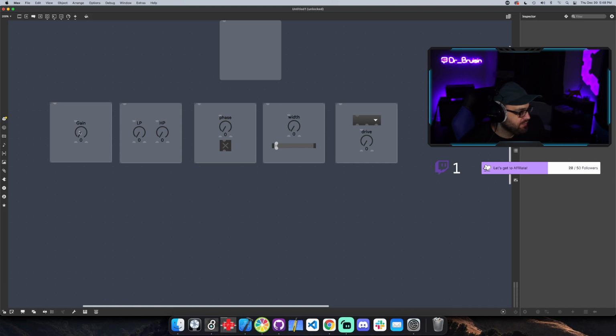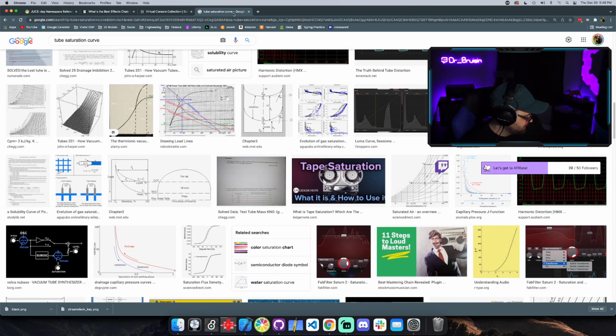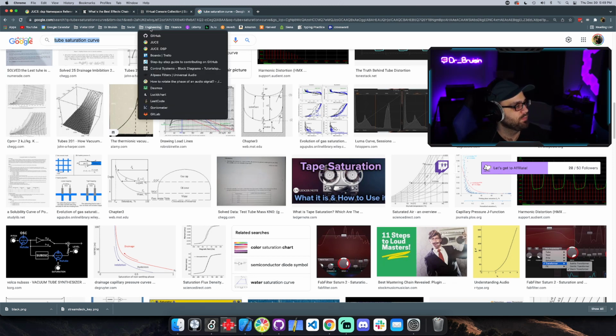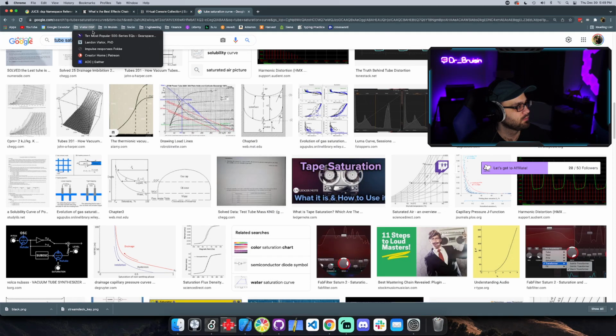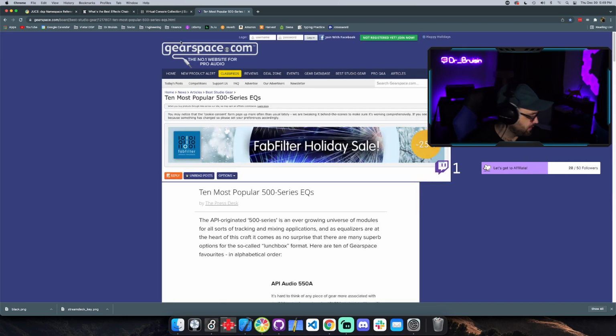Is there anything else you could do on the gain? Oh, you know, one simple thing, we could put a pad, just to make it look a little more analog, and it'll give you a quick way to reduce the volume by a large amount. So what am I thinking of? Oh wait, I already have a bookmark for popular 500 series EQs. And a couple of them have pads.